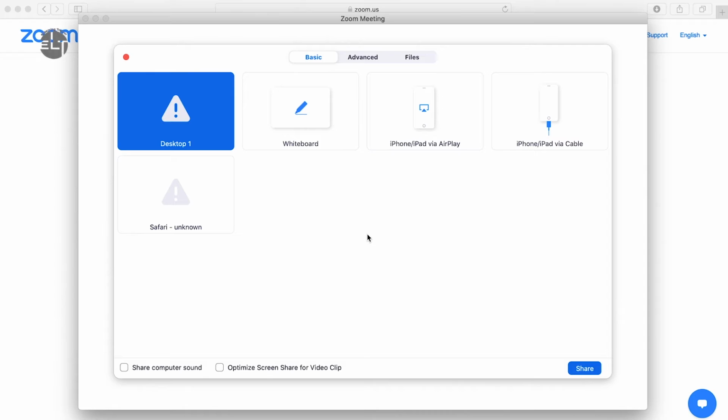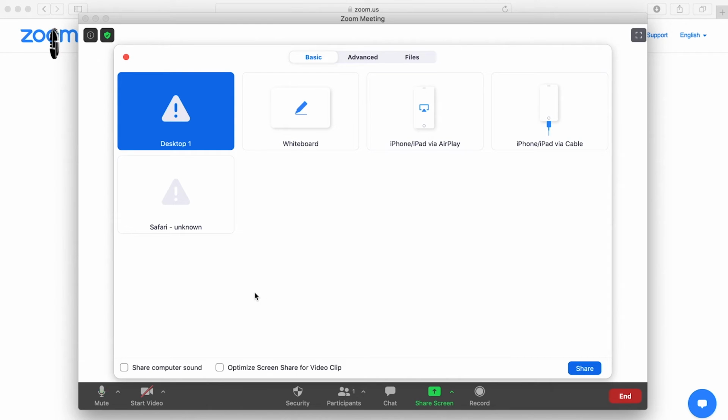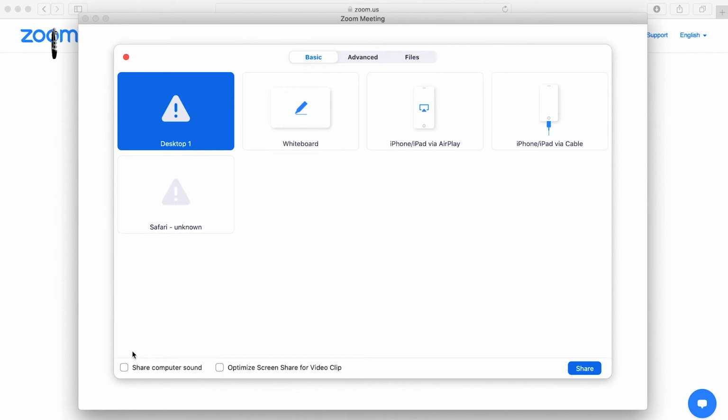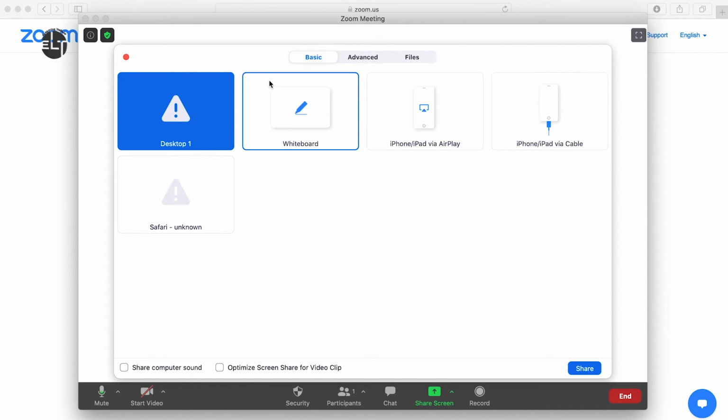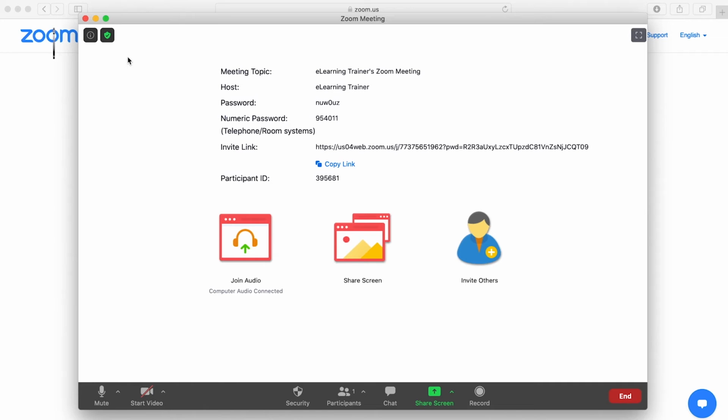For sharing, on the bottom, you can select either share computer sound or optimize screen share for video clips. Once you're done, on the bottom right corner, click on the share button and the screen will be shared.